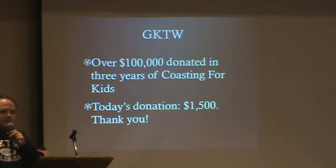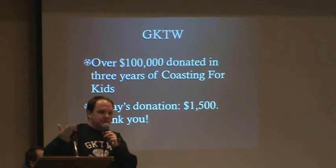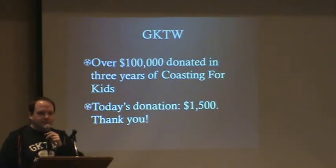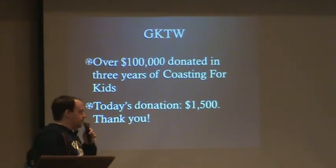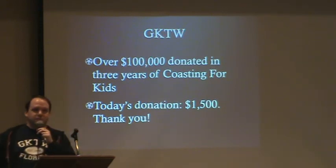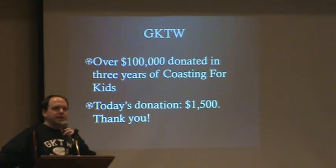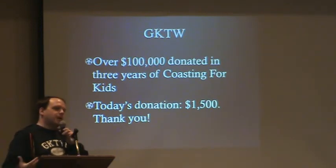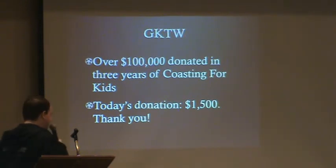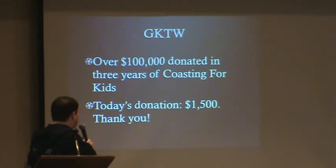I understand that these are great opportunities to donate, but if you can set aside a little something extra, even if it's $10, $15, $20, at some point during the year, go to their website and give them a couple bucks. It really does make a difference. Their capacity is still not high enough to reach the demand, and they have partnerships with different hotels in the Orlando area that will take kids on if they can't find a place for them at the villas. But in any case, it's a great charity, and I certainly appreciate your support of that group.